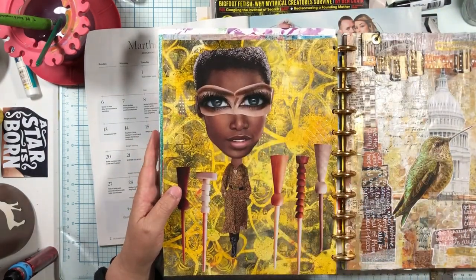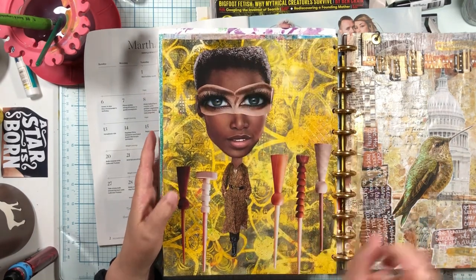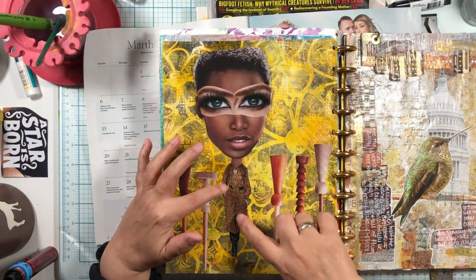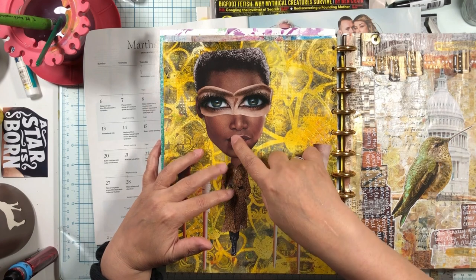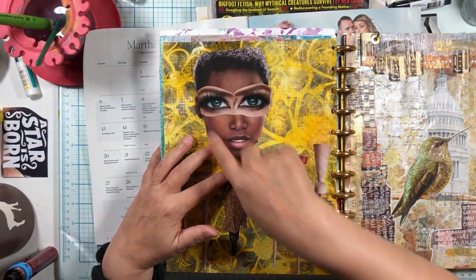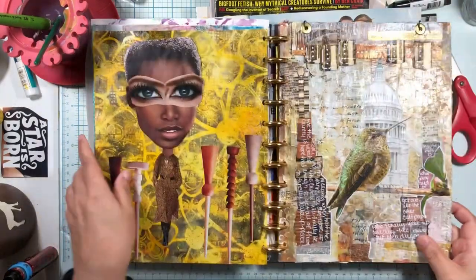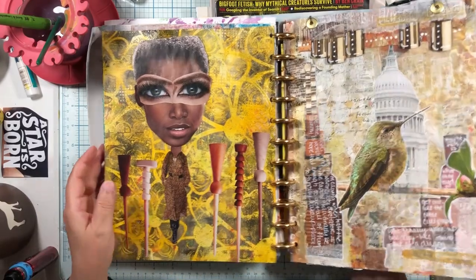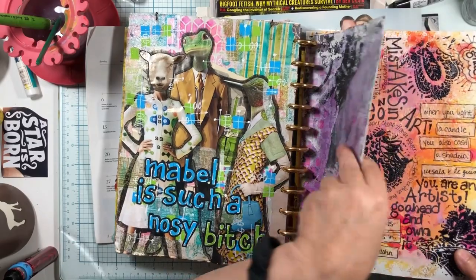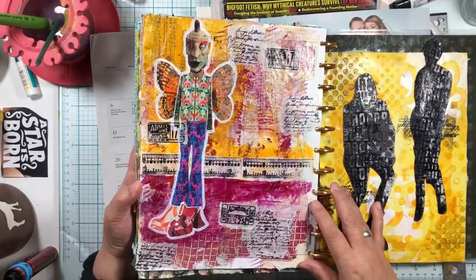Here's a perfect one to show you scale — there are three levels of scale problems on this page I've started. Her body is obviously too small for her head, and her eyes are too big for her head, so we have three things going on. This bird is obviously too big for the capital. You don't always have to play with scale — I tend to play with scale.